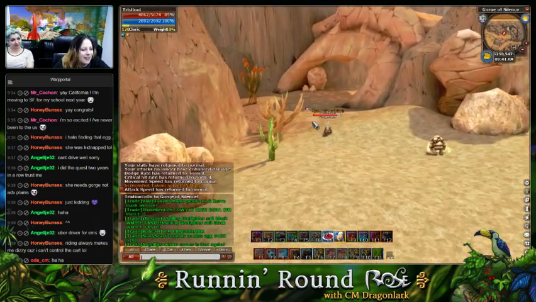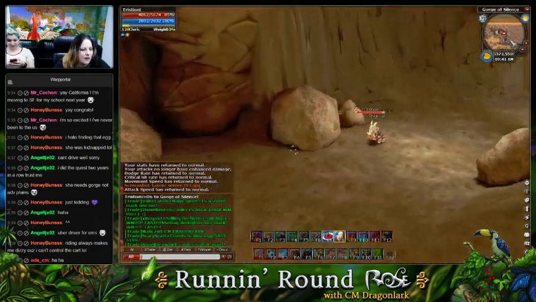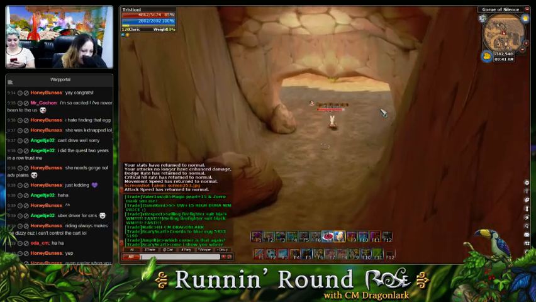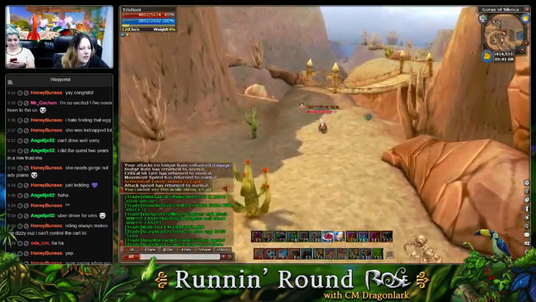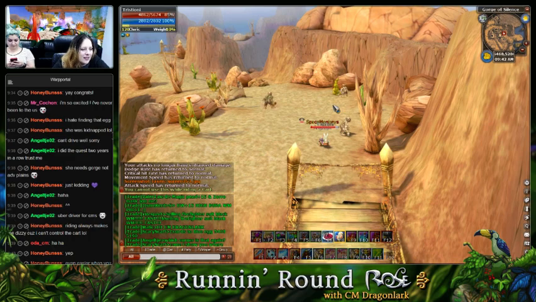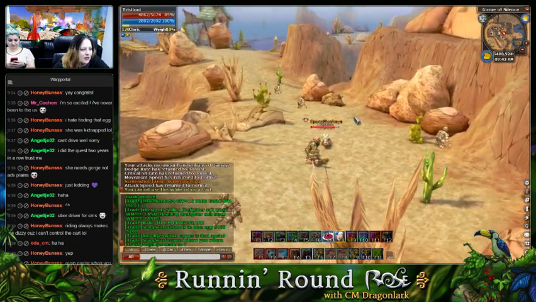Someone found the blue egg. Someone has found the egg. It is a team effort now. Yeah. Stealth is probably... If you have a character who's high level with stealth.